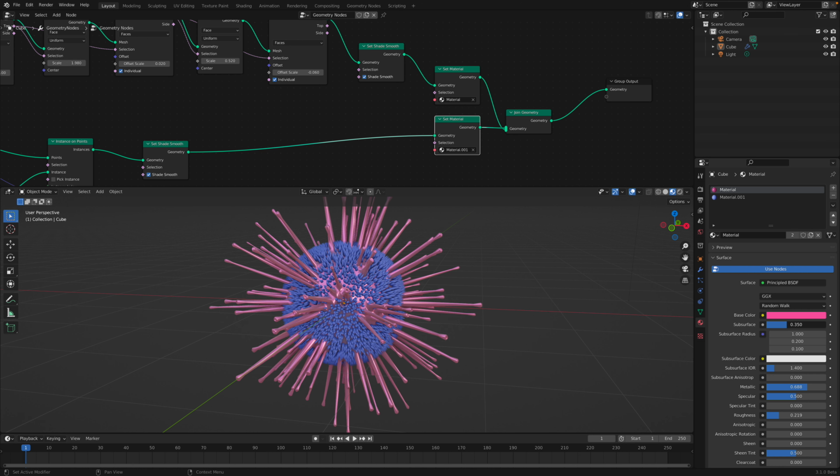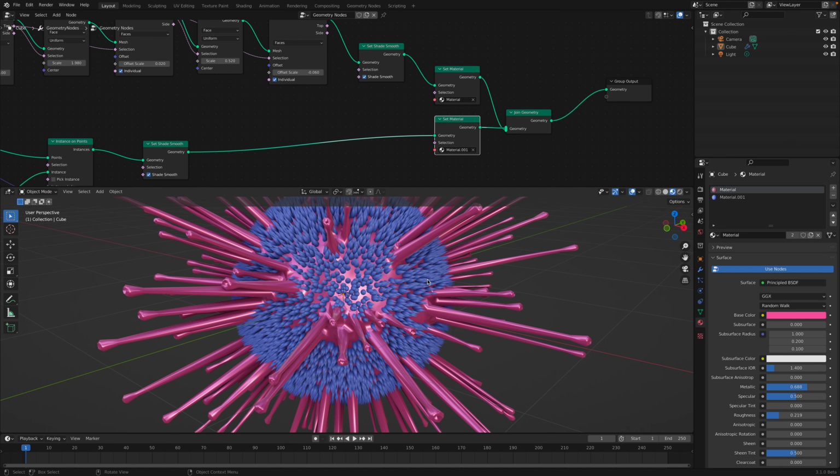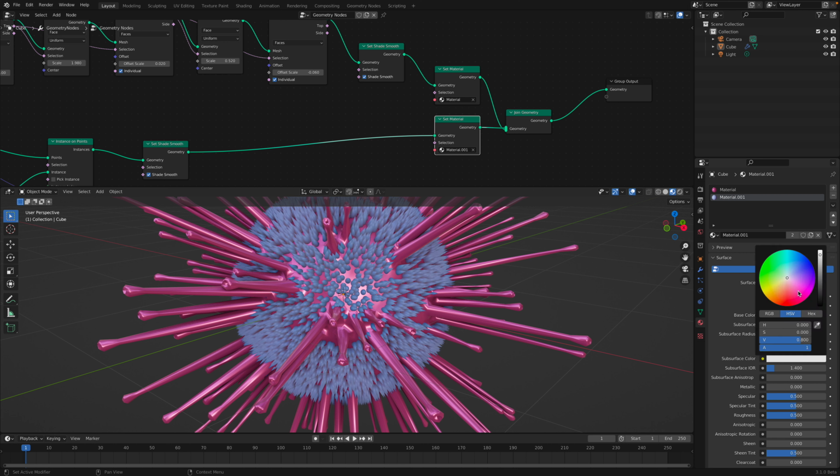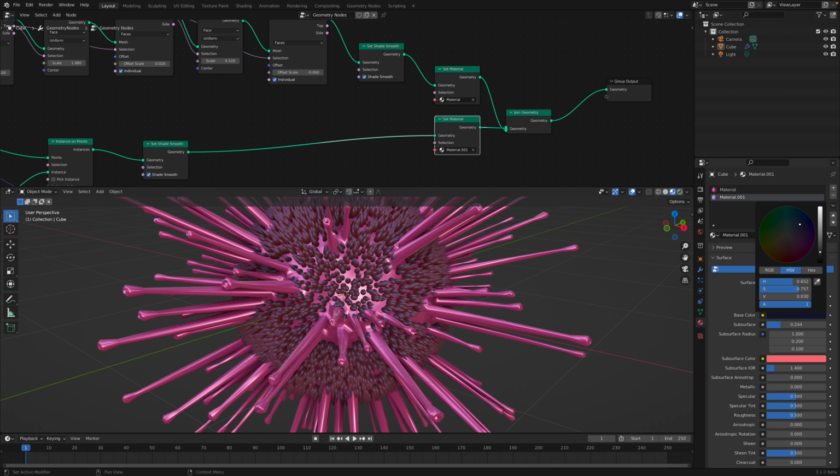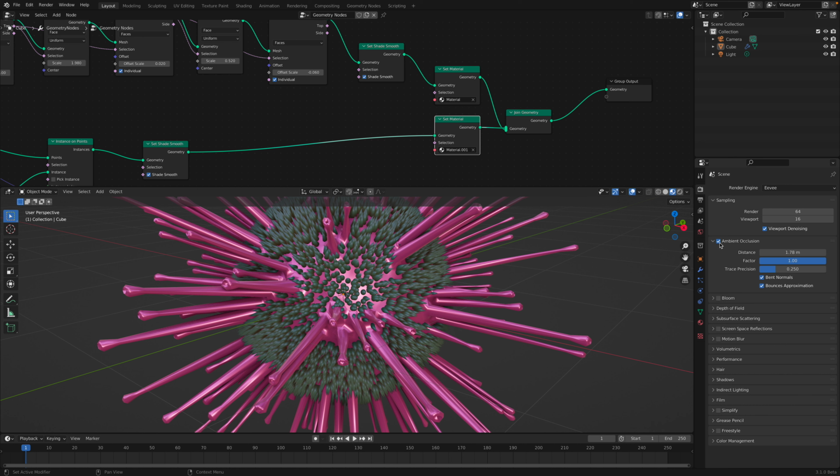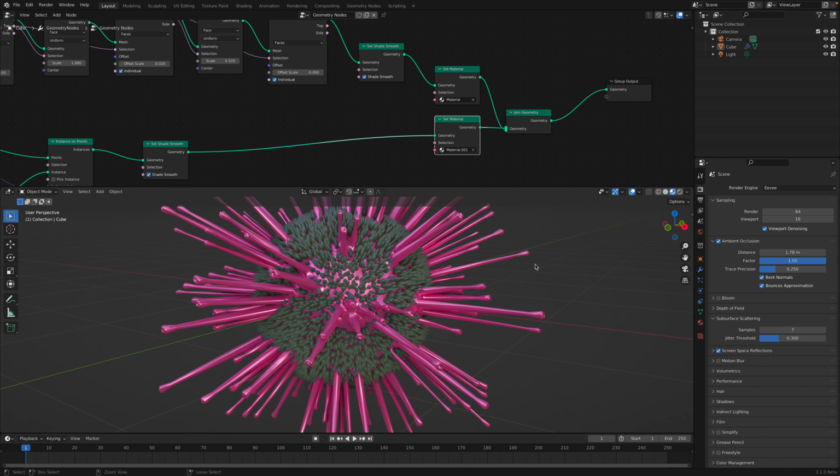You can add subsurface, but just maybe leave it like that. And the inside has subsurface. Subsurface is interesting. You can make the base color really dark or even black, but the inside color matters. Okay, so this is the result. Ambient occlusion subsurface is on by default. Screen space, maybe I should turn it on.